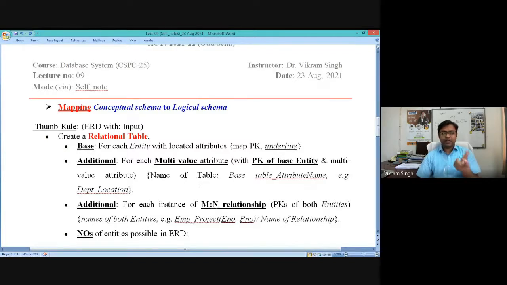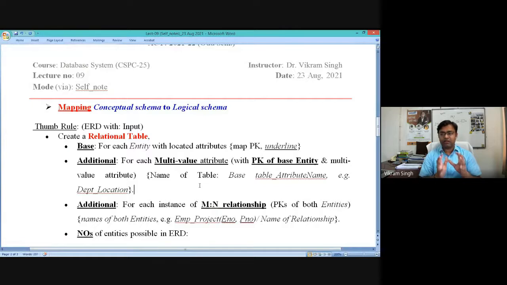Second thing, naturally, we are creating a separate database table. So the primary key for this separate table due to the multi-valued attribute will be the combination of the multi-valued attribute and the primary key of the base entity, the base table where this attribute was placed initially. Initially, this attribute was defined in entity E1. Now observe that we are mapping the ER diagram into the logical schema.